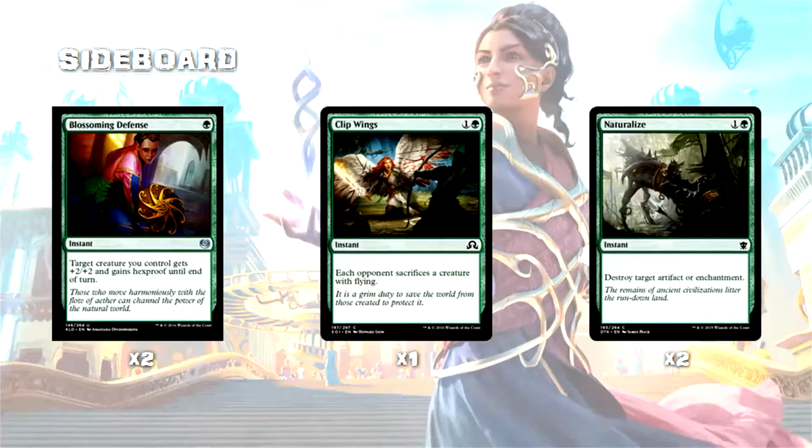1 Clip Wings. Clip Wings is still great against lots of creatures in the format, those being Emrakul and Avacyn most notably. And also 2 Naturalize. There are a lot of artifacts coming out with Kaladesh, and I expect to see Stasis Snare coming back with the loss of Damnation's command to the format, so Naturalize is going to be good against artifacts and enchantments.